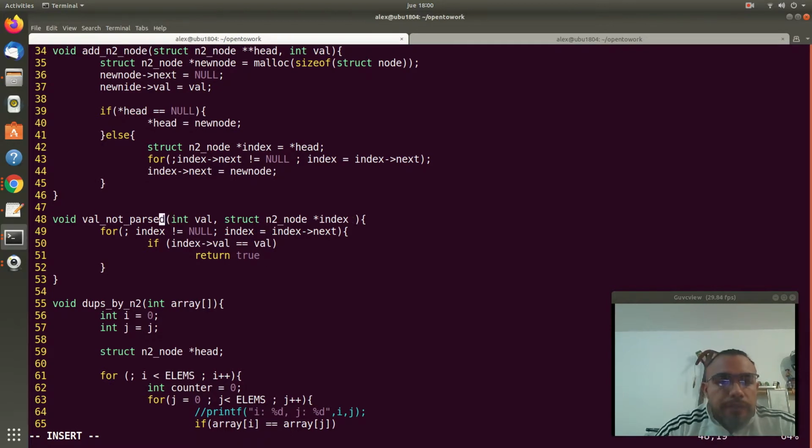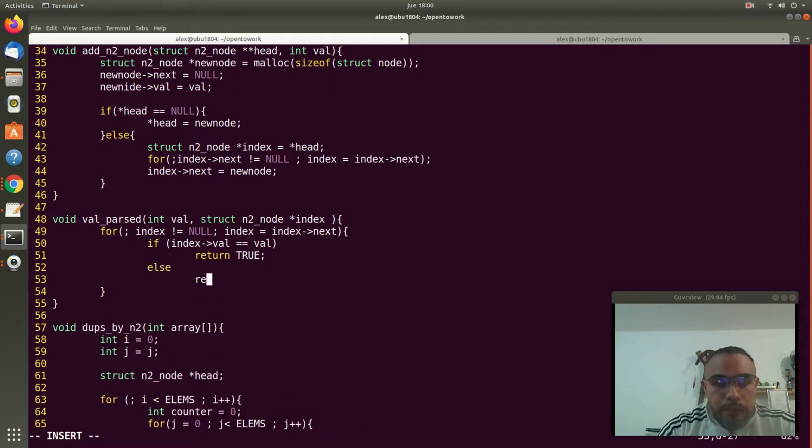Val parsed means that it's already return true. We already have true defined. Else, return false.